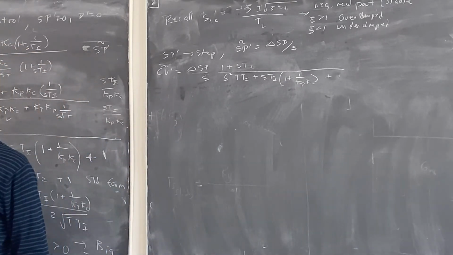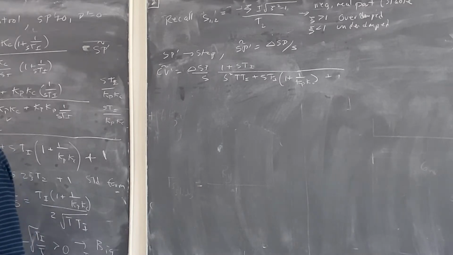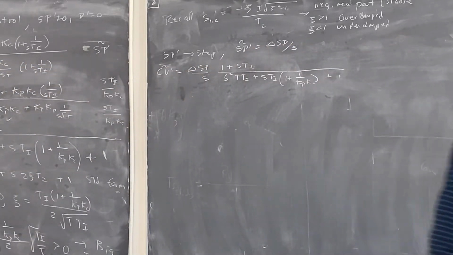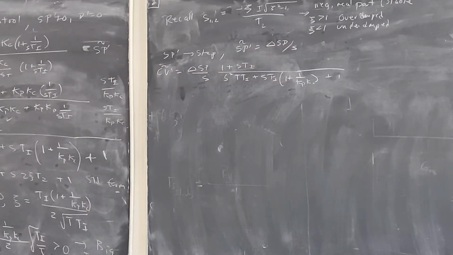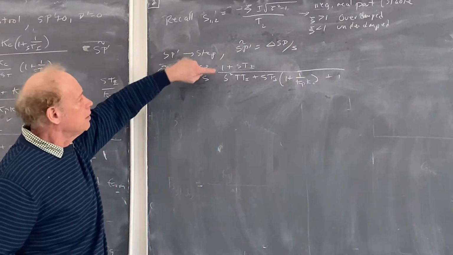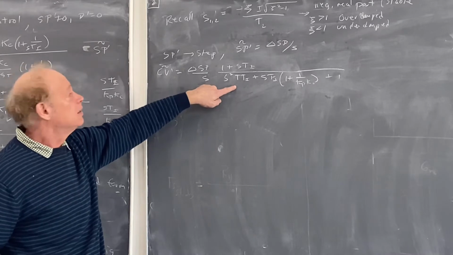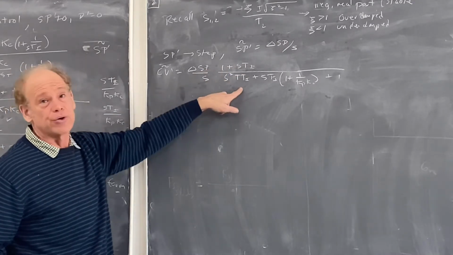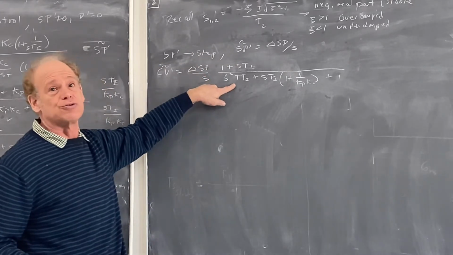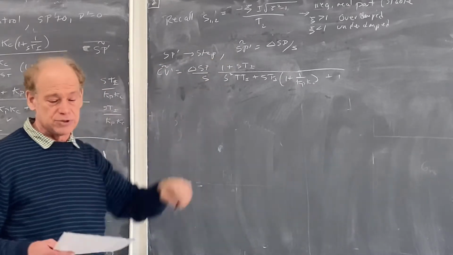It's unusual that I can invert it. This happens to be an easy example, so I only have a first order process, and I only have PI control. So if I want to invert this, I'm going to go to the table, the table that you have in your book. So notice that I have two terms here. I have a 1 over S times a quadratic, and I have S Ti over a quadratic. So in the second term, the S's cancel, and it's just a quadratic in the denominator. In the first term, it's S times a quadratic.